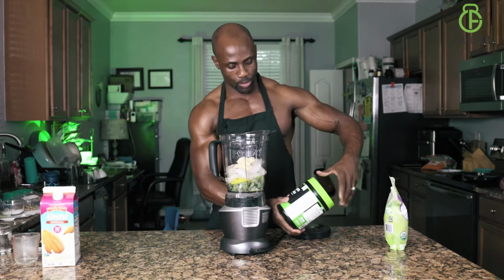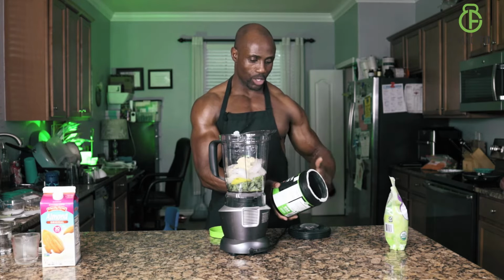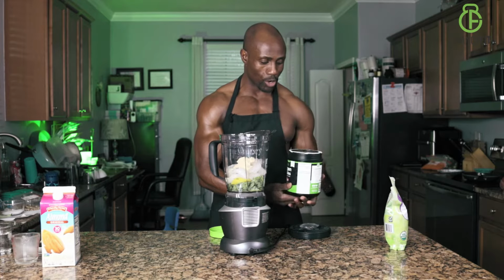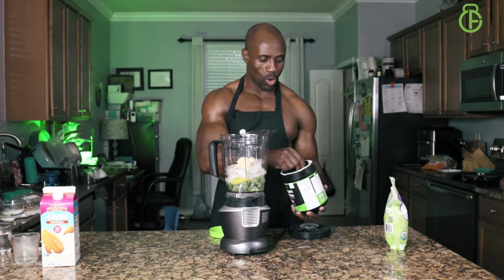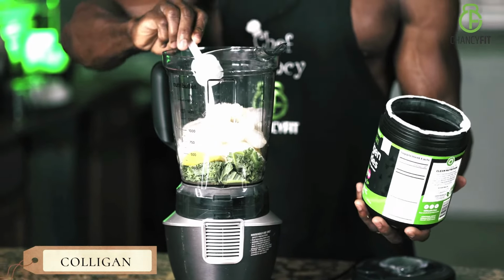Collagen is really good for your tissues and joints and hair and nails. It supports all of those to grow and replenish. So we're gonna throw in just 1 scoop of collagen. Really, really good for you.